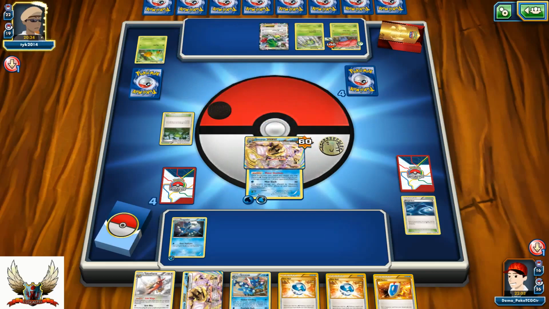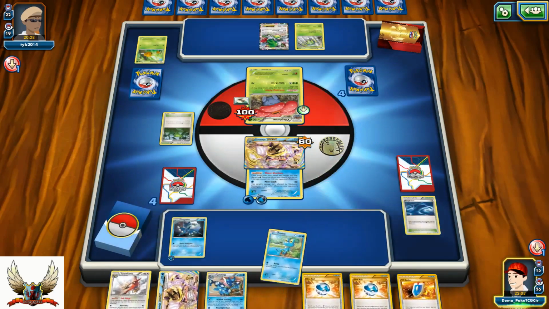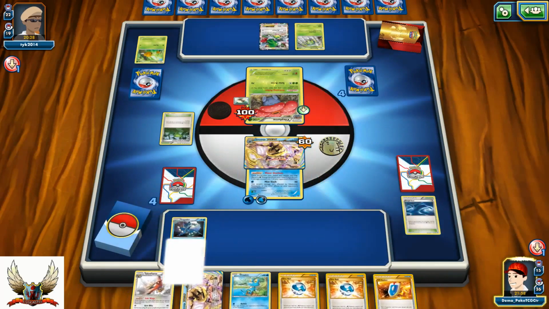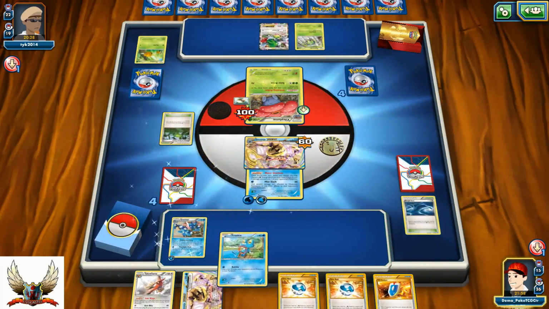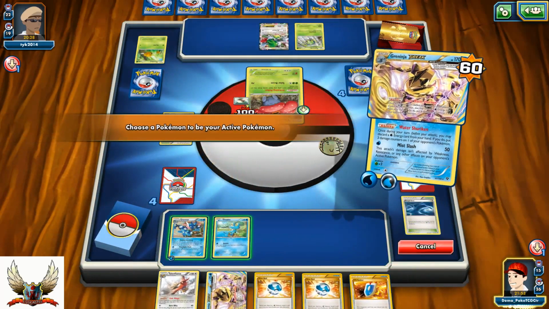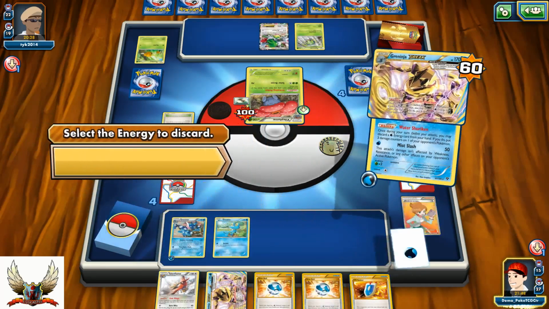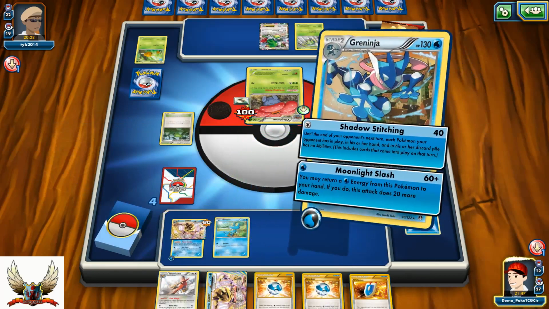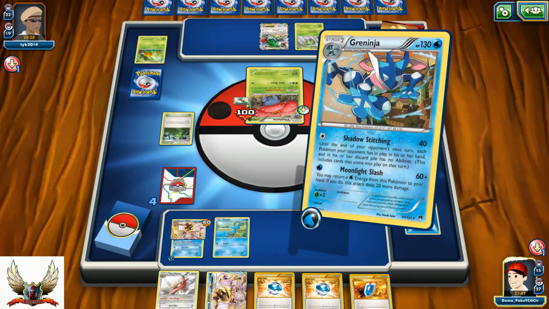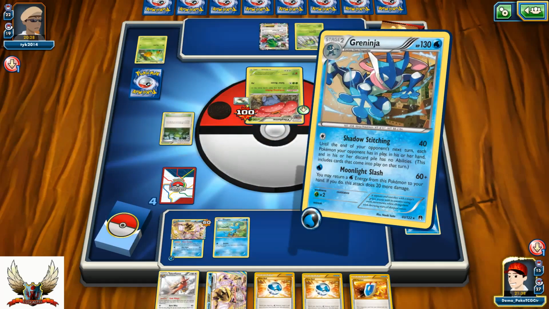So really looking for another energy maybe so I can use Water Shuriken right here. But at least, as you can see, I can have that very important Greninja right here with the Shadow Snitching. So I'm looking forward right now to retreat my Greninja. There we go. And right now I will use my Moonlight Slash actually, and this is going to be a Moonlight Slash. No. Let's go with the Shadow.